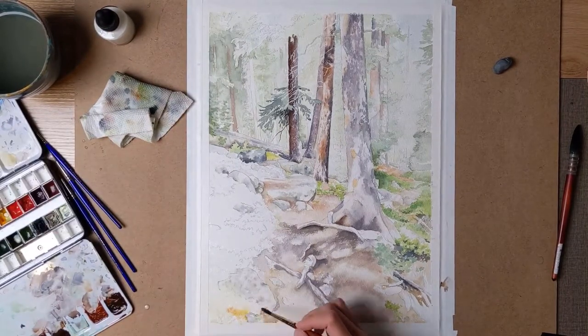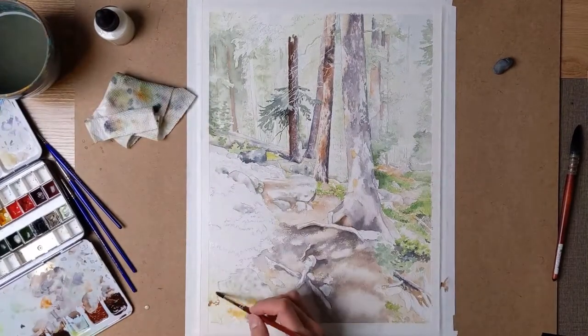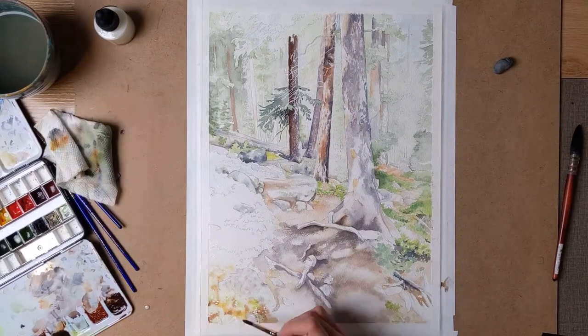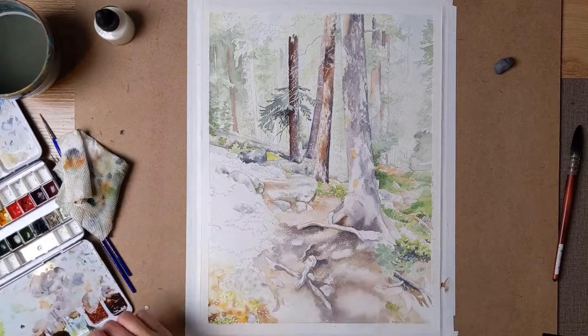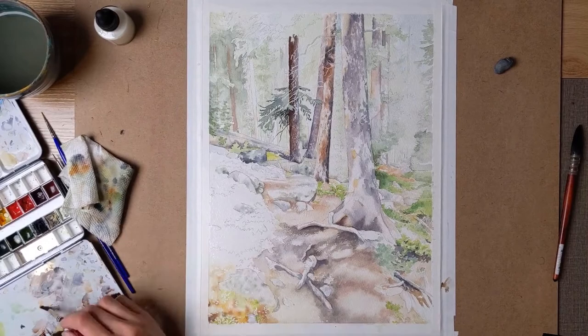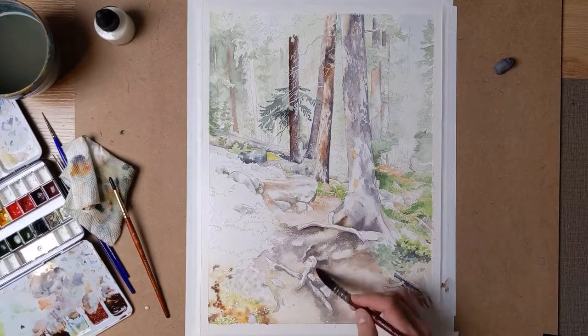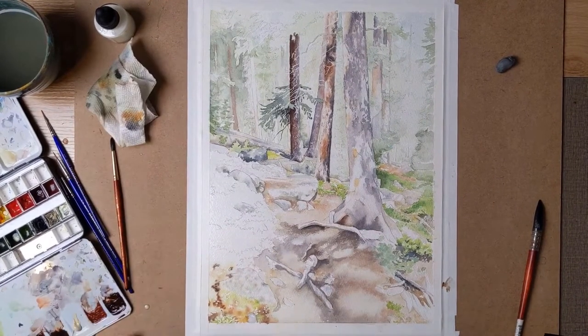So I started, obviously you can see what I've done here, but I made sure to start with the background of the painting because I knew it was going to be very light, and then I could build on top of that the trees that were farther forward, and then I moved on to the foreground. And I tried to keep that background very simple, and I think I did a pretty good job with that.